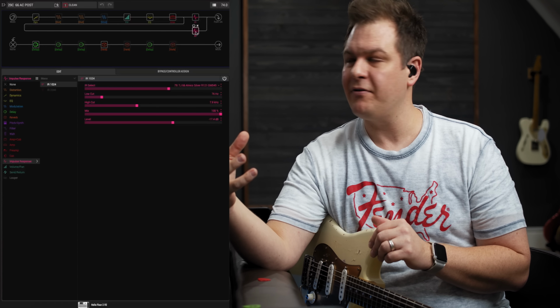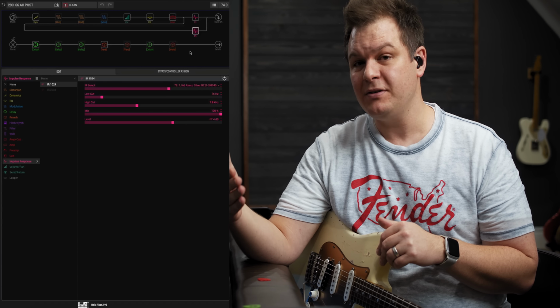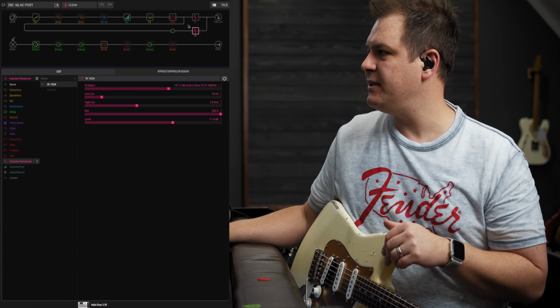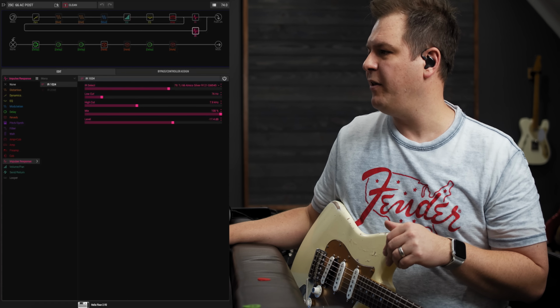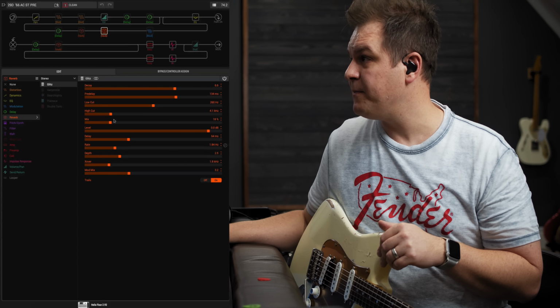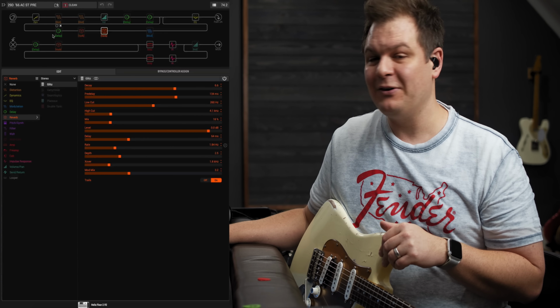Gives it a different flavor. I've called it the 66 AC. So I have a patch called 66 AC Post. That means wet effects are after the amp. So you can see here's the amp, here are the IRs, here are the wet effects, all of them on the bottom. I have also made a patch called 66 AC Pre. Here are the amps, here are the IRs, wet effects are all in front of them.